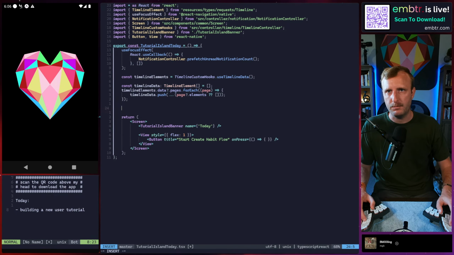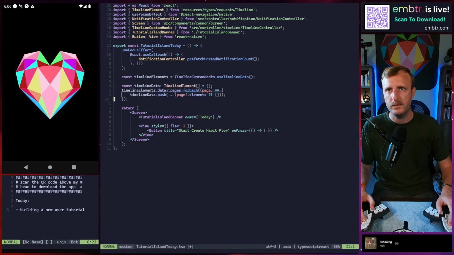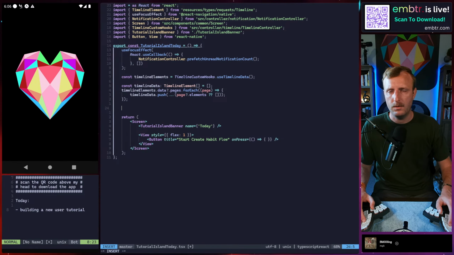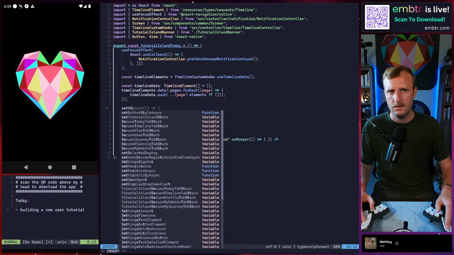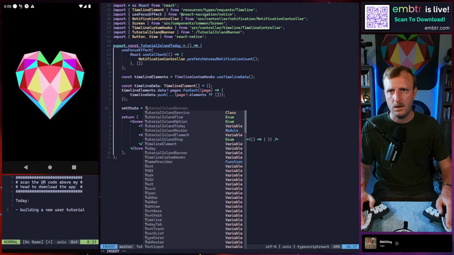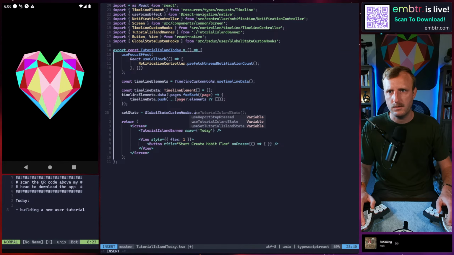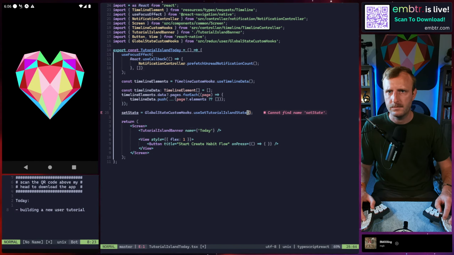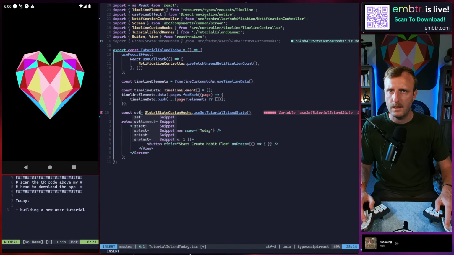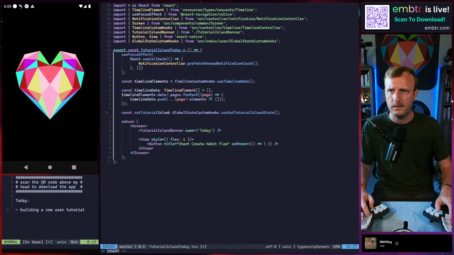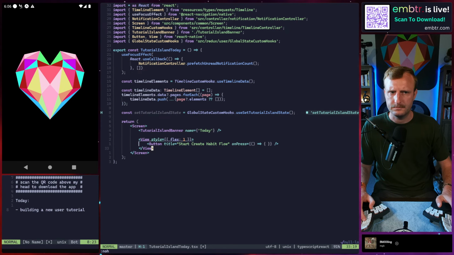I'll even make it a little thing up here. So we need set state equals global custom hooks dot use set tutorial island state. Oh yeah, if you took the trouble to create the hook, you better be using it.